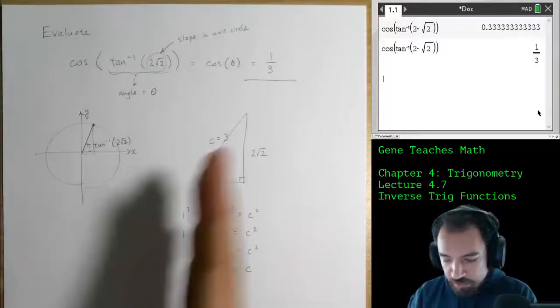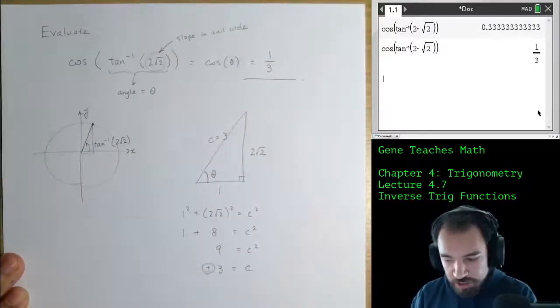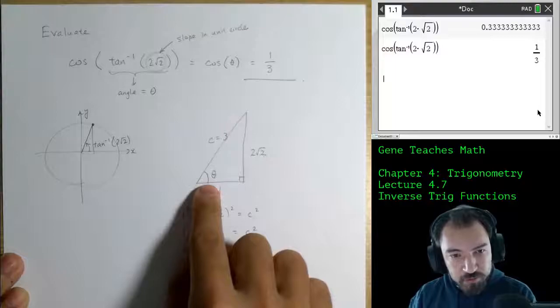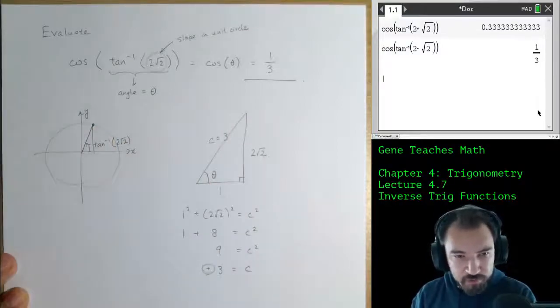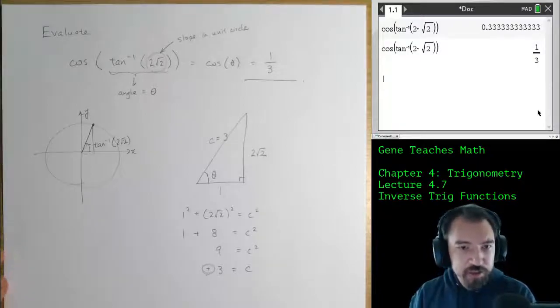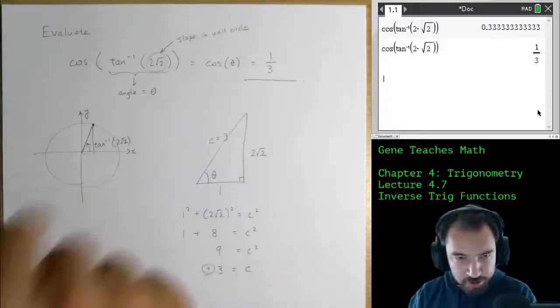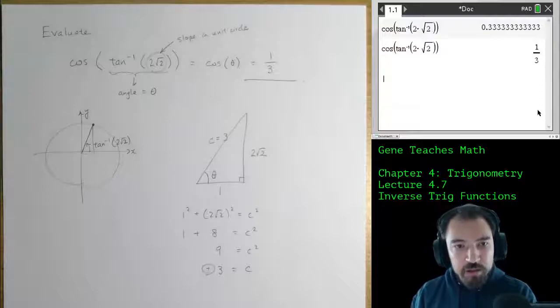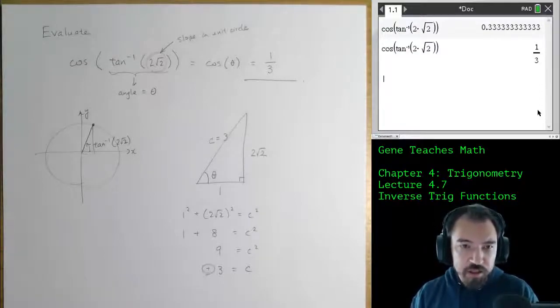Keeping in mind that these two methods are interchangeable as long as your angle is between 0 and 90 degrees, so you're in the first quadrant. And if you're not, you might have to do a little bit of clever going back and forth between quadrants, but the geometric logic ultimately prevails.